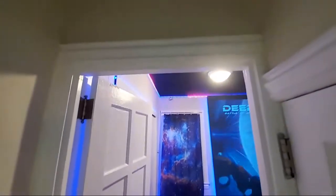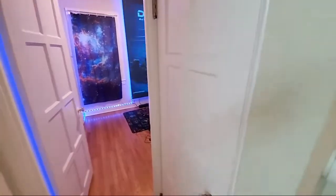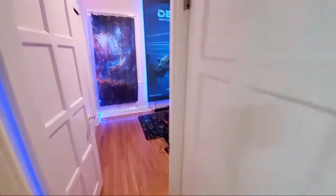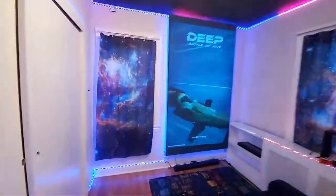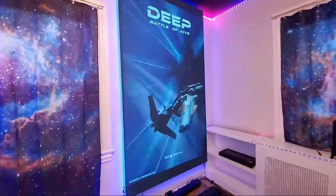But this little section right here is going to be another project. I am not going to paint the ceiling black in there, but I am going to put LED lights at the top, put my gaming sign here, as I said before, and run my curtains right here. I'm going to put snacks here, and fill this area full of junk food. I'm going to go to Amazon Pantry and drop like $200 worth of snack foods on there. The jacked up thing about it is I can't even eat half that food at a certain time of night because my acid reflux will kill me.